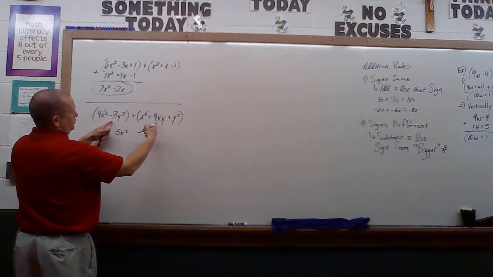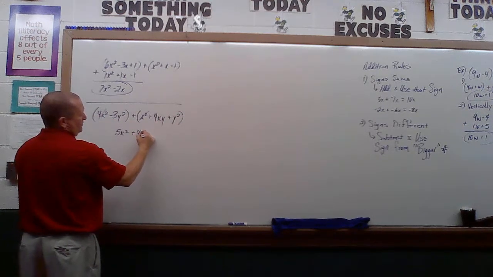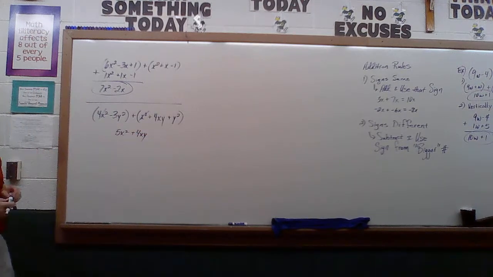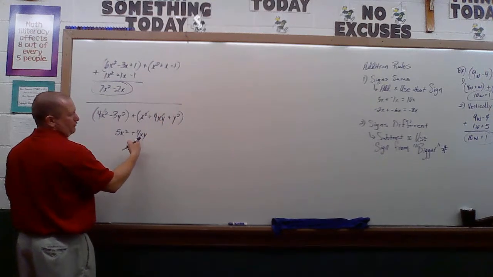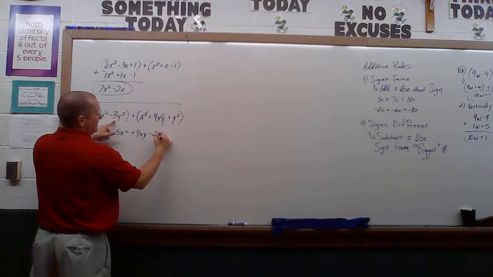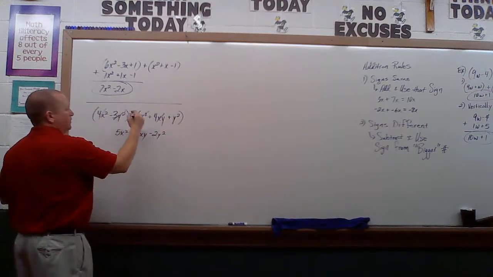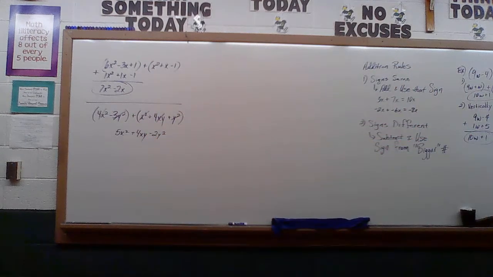Here's the question. Which one's bigger between those two? Because now I have an x and a y. So usually, when I'm talking descending order again, usually they're going to put the one that has both variables in the middle. But again, when we talk about descending order, you definitely do not have to ever write it like that. But when you get into algebra and algebra 2 and those kinds of things, you probably always want to write it in descending order, so we might as well get used to it.